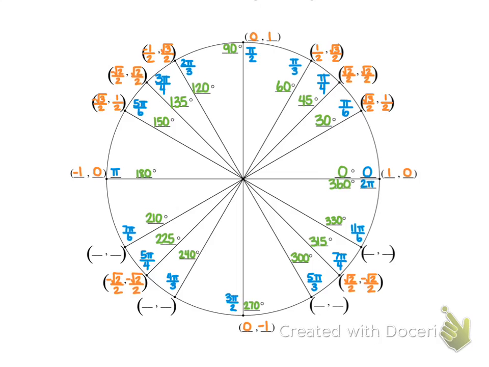Again, the cosine is negative. In quadrant 3, same value, negative square root of 3 over 2, negative 1/2. Everything is negative in quadrant 3. Negative 1/2, negative square root of 3 over 2. Quadrant 4, those values are going to flip over. This time just the sign is going to be negative. So 1/2, negative square root of 3 over 2, and then square root of 3 over 2, negative 1/2. Okay, so there's just little patterns that you can learn to figure out all of those values for sine and cosine on the unit circle.